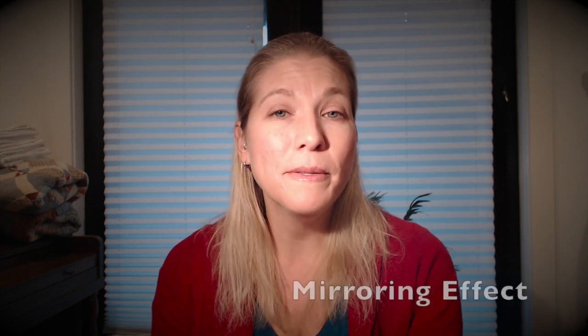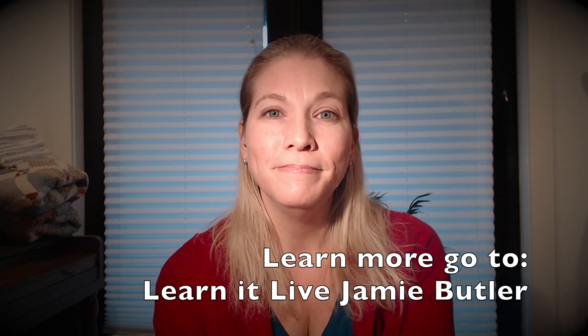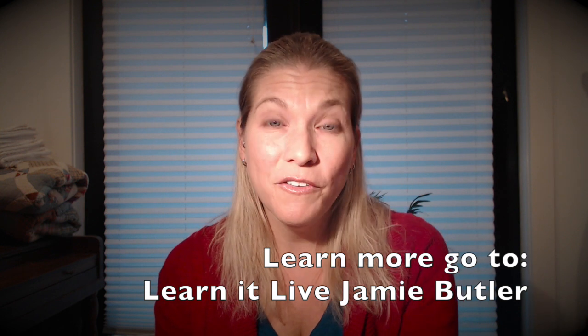Now there is this thing called the mirroring effect. So if you stare at your leaf and then shift your gaze to the wall, you'll still see the shape of the leaf, but the opposing color will arise and that will be red. So we could say, hey, if you're seeing red on your white background, that's a no-go. That's the mirroring effect.